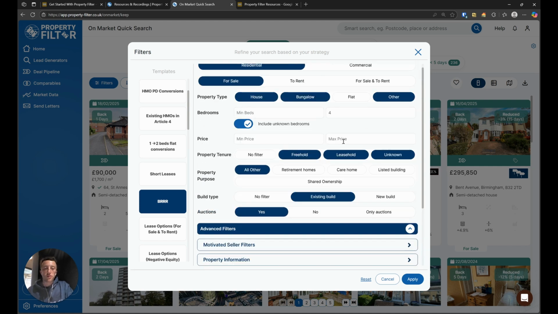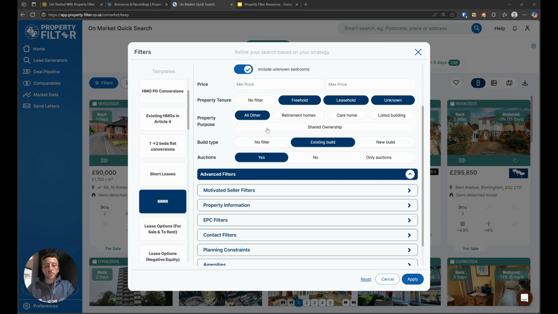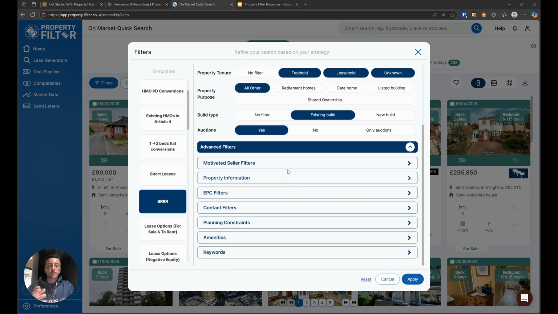So what I would encourage you to do is have maybe 1 or 2 lead generators where you're quite broad, and anything that could potentially be of interest to yourself would come in. We would certainly encourage you to have a look at the different filters. It's called Property Filter, but if you apply too many filters, you won't get much show up. So our guidance would be to have 1 or 2 lead generators which are quite broad, and anything that could potentially be of interest would come into this lead generator, and those that aren't, you can always remove.